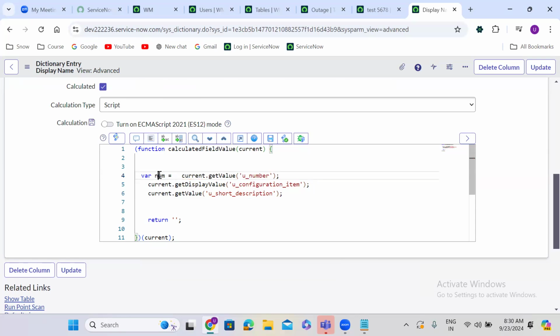I'm storing this value in a JavaScript variable where ci is equal to, and I'm storing this value in a JavaScript variable where sd is equal to.